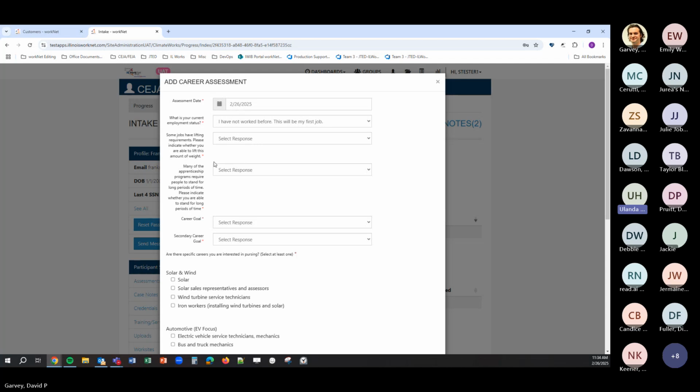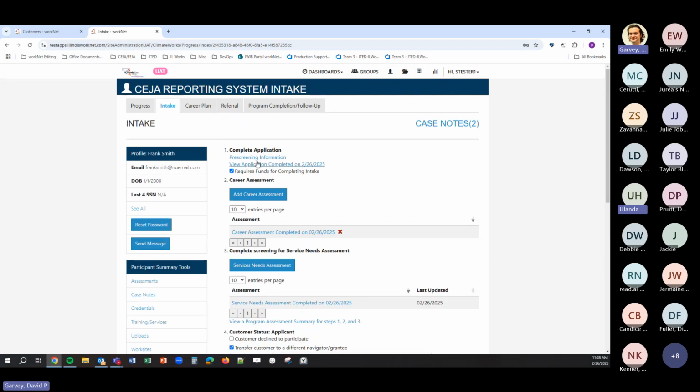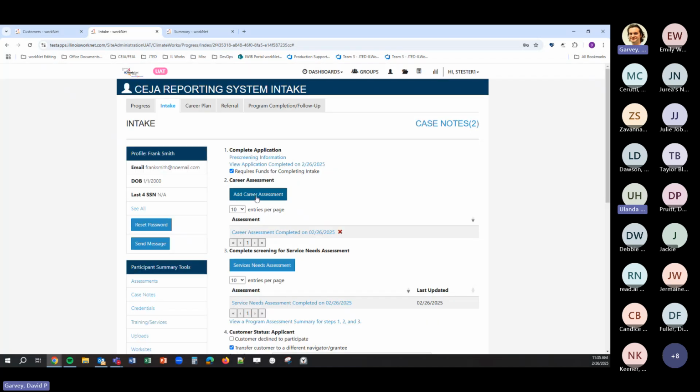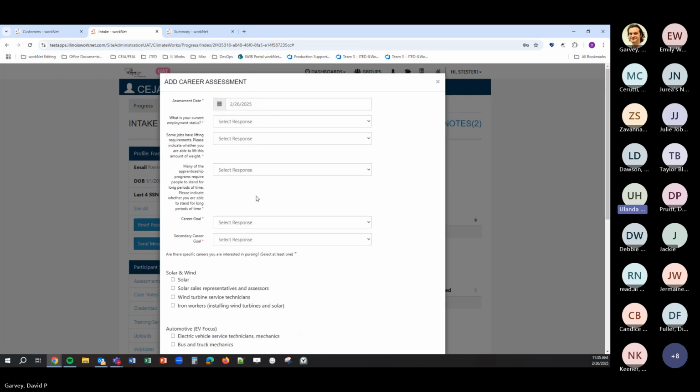Is that the beginning of your application? Because my application doesn't look like that. Are you talking about the application or the career assessment? The career assessment. When you go into the career assessment, it says add a career assessment.